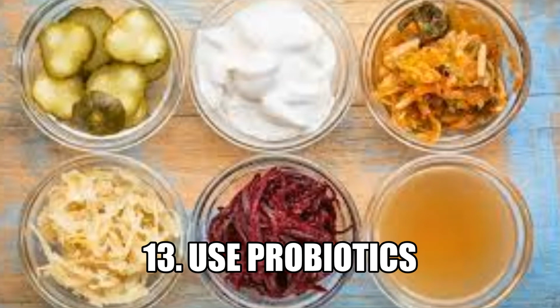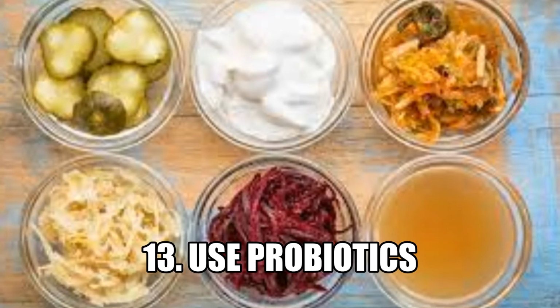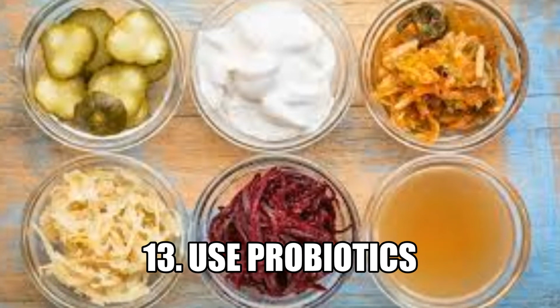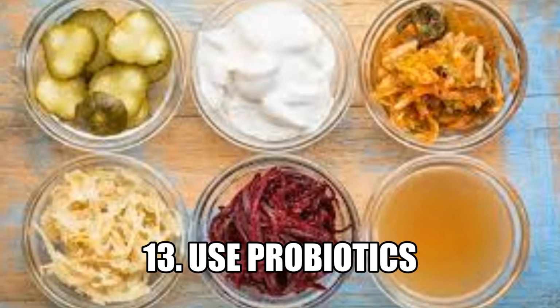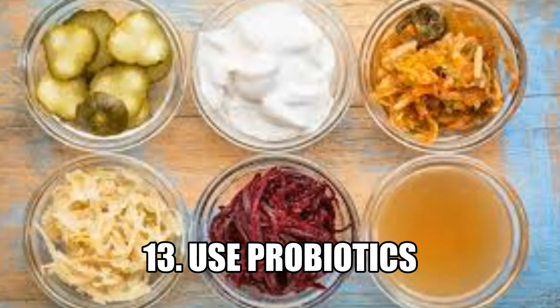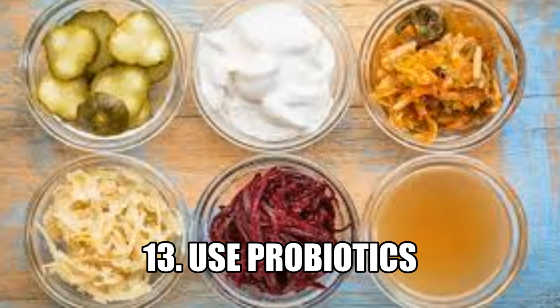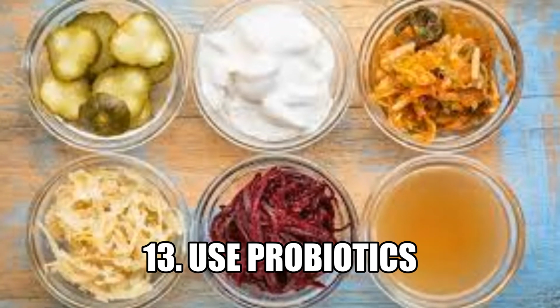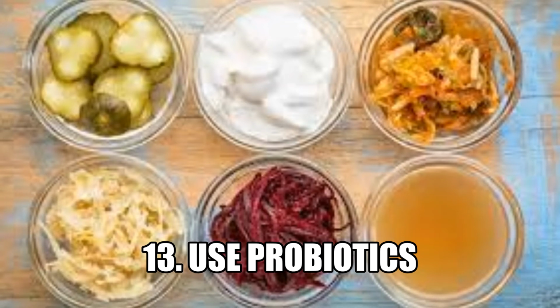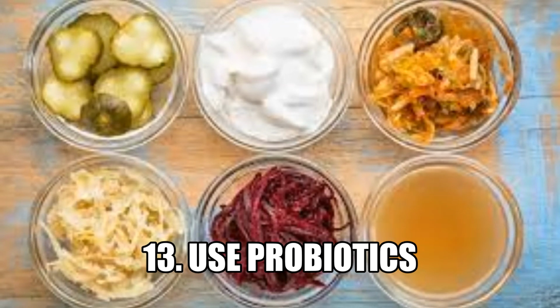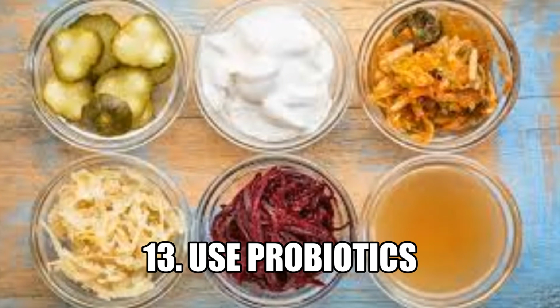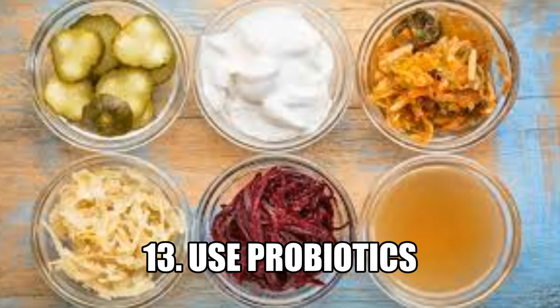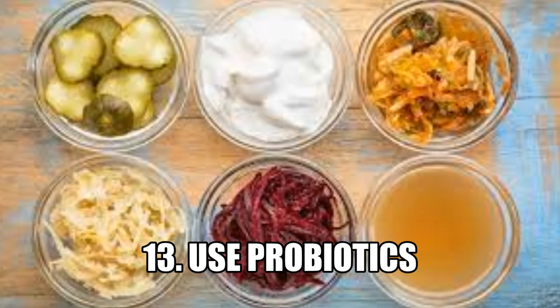13. Use probiotics. Beneficial bacteria, known as probiotics, can help keep the urinary tract healthy and free from harmful bacteria. In particular, a group of probiotics called lactobacilli may help with treating and preventing UTIs. They may do this by preventing harmful bacteria from attaching to urinary tract cells, producing hydrogen peroxide in urine, which is a strong antibacterial, and lowering urine pH, making conditions less favorable for bacteria.